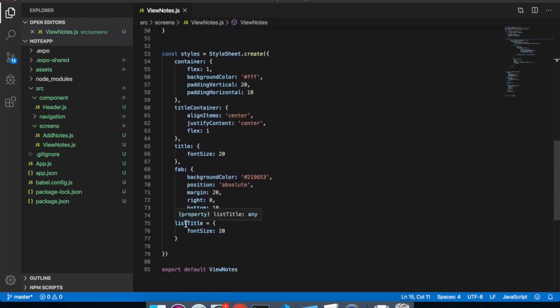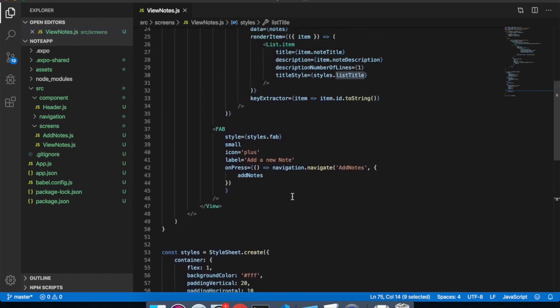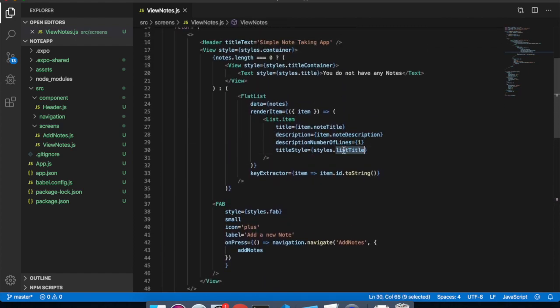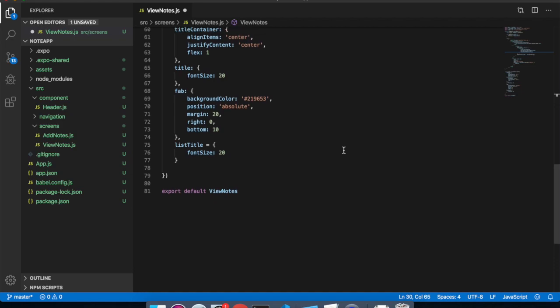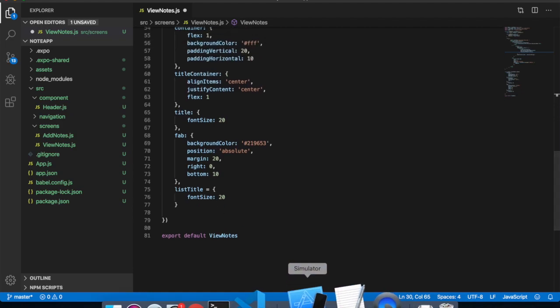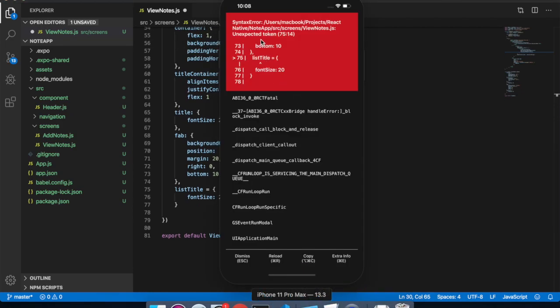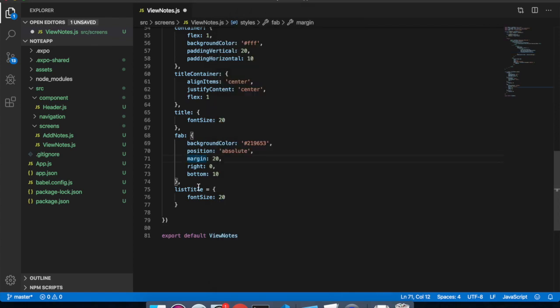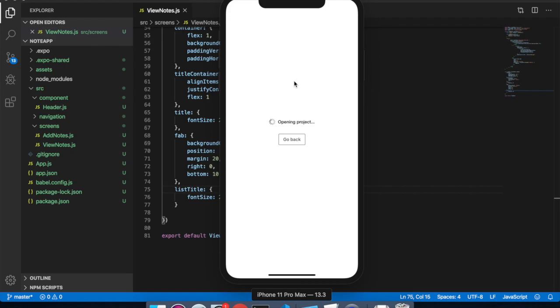So list title, what's it saying? Save this file and run the project again.